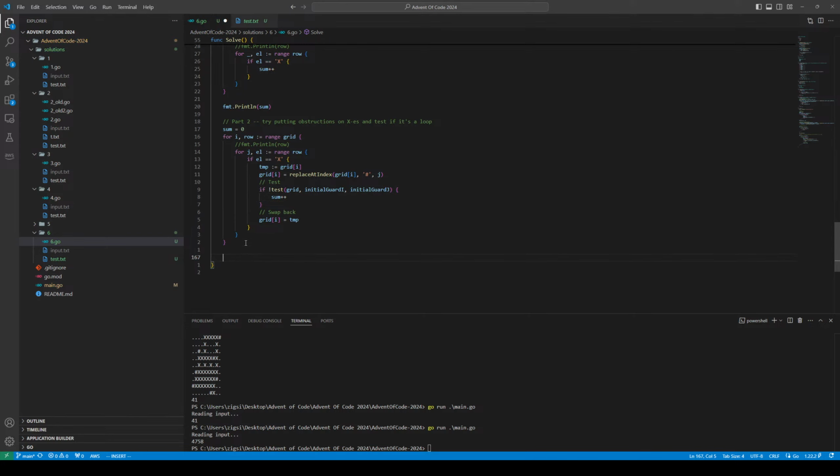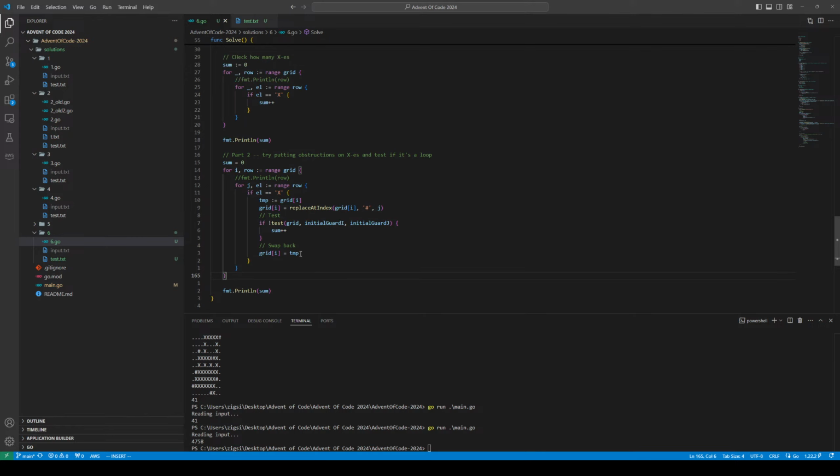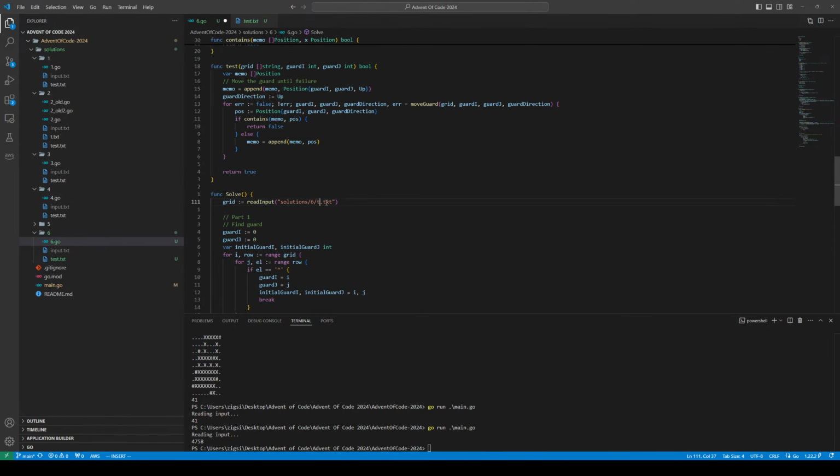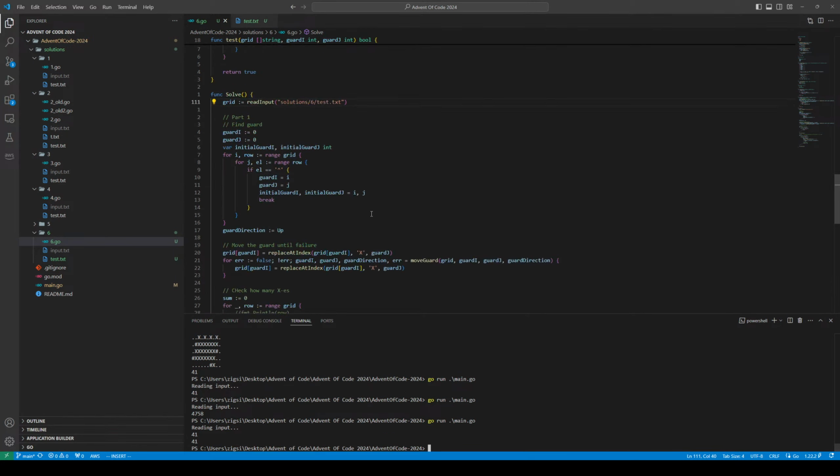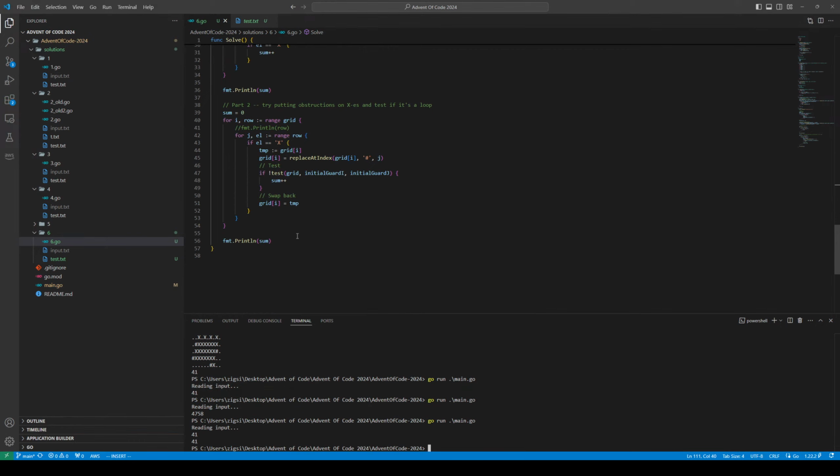And that's it, I think. So let's just print the sum. And that should work. So if the test is not successful, we just increase the sum, revert the changes, and that's it, probably. Let's take out the test. And we got 41.